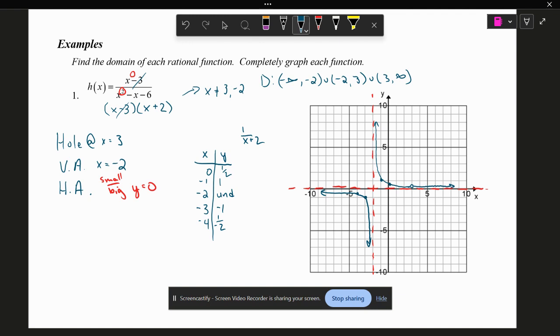There's a specific type in which you break up into 3 or 4 different pieces. I'll show you that later on. How to find where your hole is going to be specifically, you just plug 3 in. You end up getting 1/5. So at approximately 3, 1/5 is where you're going to put that hole. That looks pretty good from there, but that would be your graph. All right, we'll finish up the video next time.